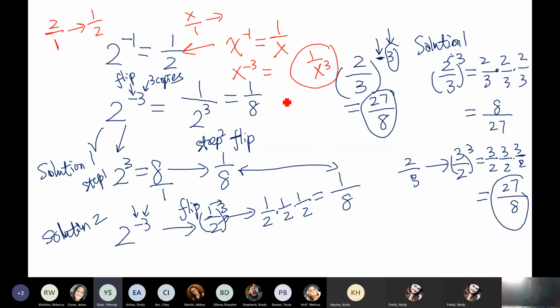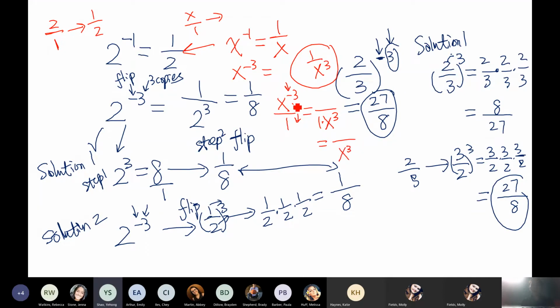The other way to do it is x to negative 3. You can go ahead and put over 1 at the very beginning. Okay, so there's a negative exponent. In order to get rid of the negative, we have to do the flip, right? So how do we flip? Flip whatever that is to the bottom. By the way, that 1 is still here, but notice 1 times anything will be the other thing, right? So that's why you still end up with x to the third.